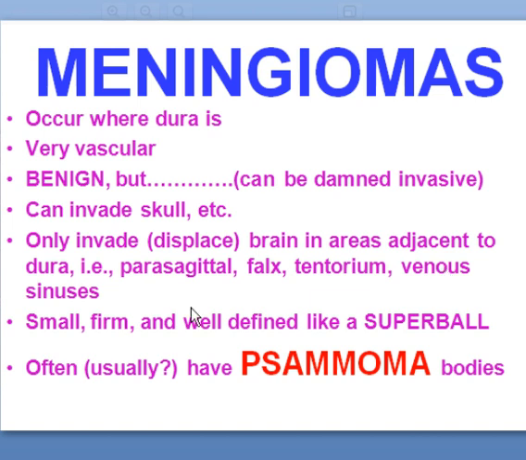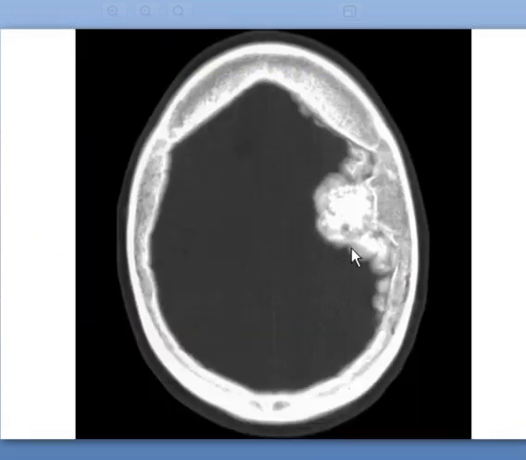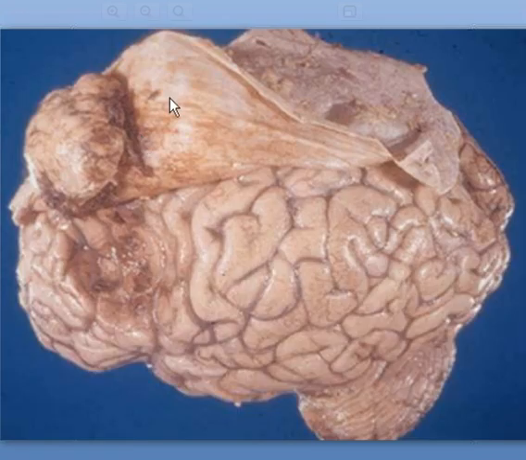If I was to show you a meningioma that a neurosurgeon scooped out or took out, it always has the consistency of a super ball. It's always well defined, and microscopically, very often, here's a meningioma. Look how dense it is. Remember, this is a CT scan. There's the density of bone in this case. And look, here's another one that's firmly connected to the dura mater in the frontal lobe. But can you see how much it compressed that brain? Well, it may not have invaded the brain, but look how much it compressed. So, that could probably do as much damage as if it was invading it.